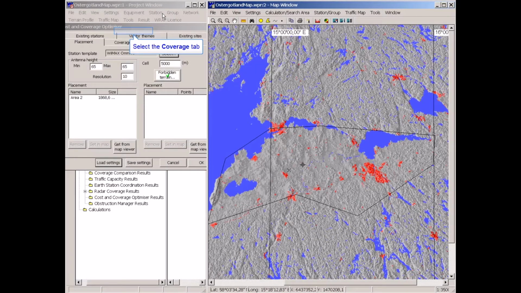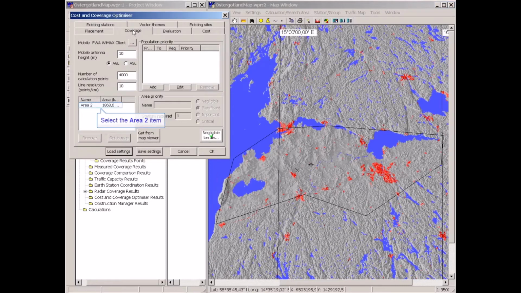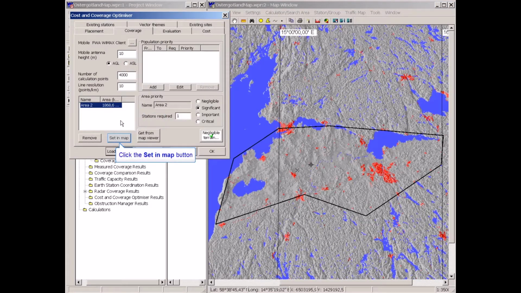And explain what the settings do for us. The indicated area in the map now is our desired coverage area. That polygon has a total area of about 1,900 square kilometers.